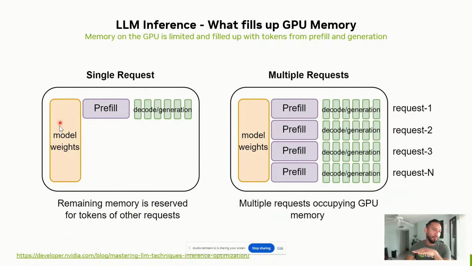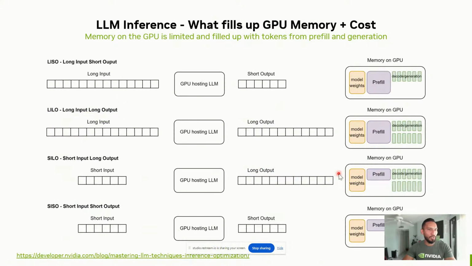So what I'm saying here, I have my model weights. This is a single request. I had that prefill stage that I spoke about, and then all of the tokens that I generated. As you start thinking about a production deployment, each request that you have is now going to have its own prefill or its own KV cache and all of its respective tokens. So when a new request comes in, if the GPU memory is occupied with all of these tokens, you typically see a delay in that request being processed. That's what you have to keep in mind when you deploy LLMs on GPUs.